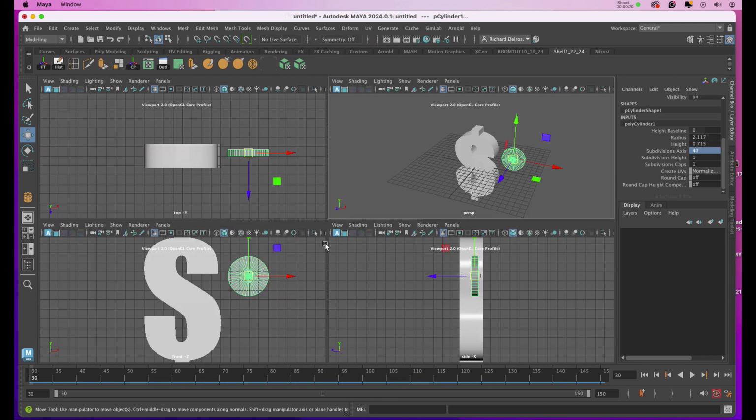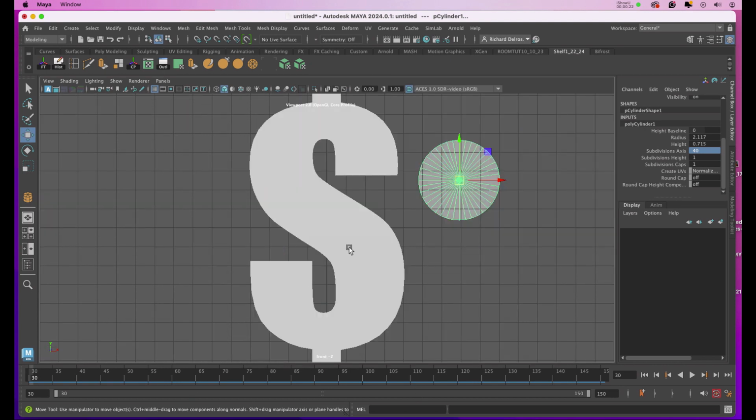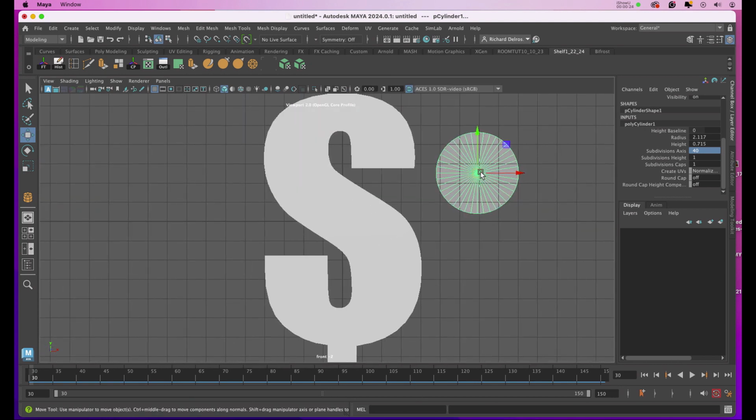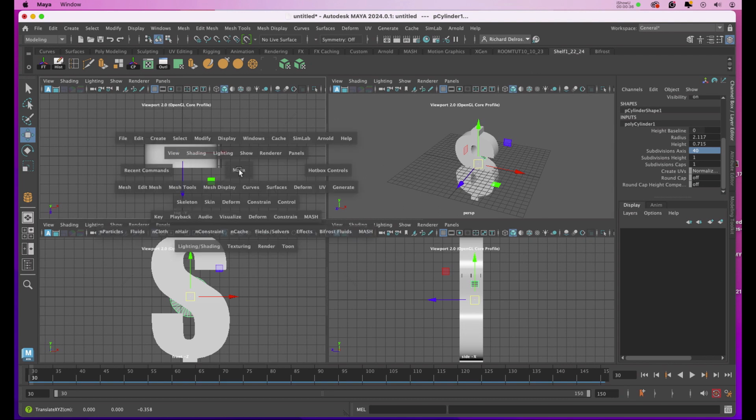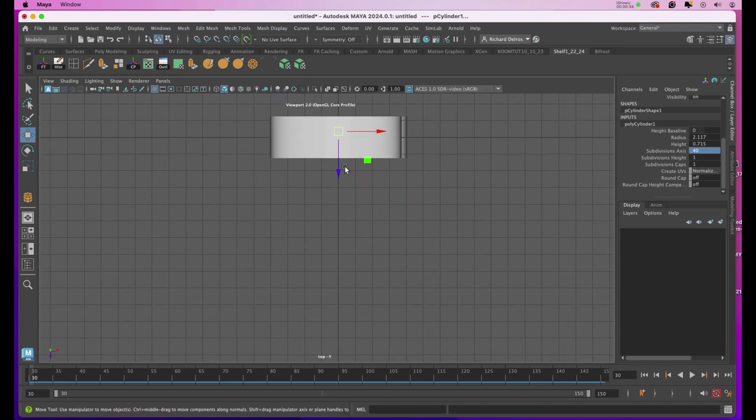I'm going to go to the orthographic view where I'm looking at the coin and the dollar bill, and I'll place the coin. Holding down X, I'll snap it to the X Y grid, and in my top view I'll go and I'll grab the coin. I'll just pull it out away from the dollar sign.